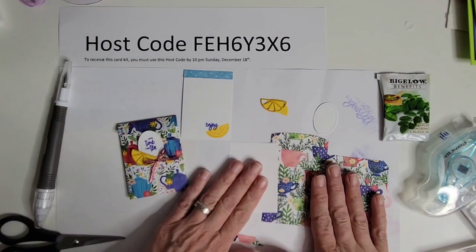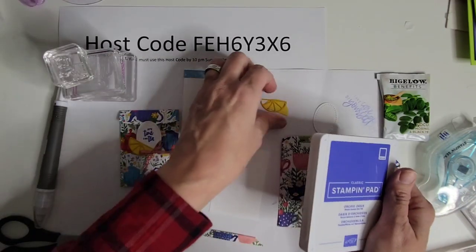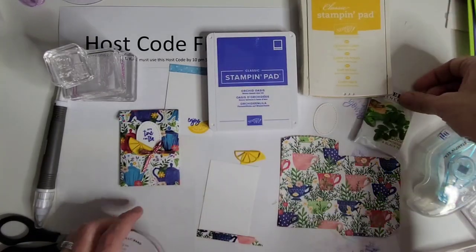So, we'll go ahead, we'll do this little tag first. I'm using just the Island Orchid Oasis. And I'm using Crushed Curry ink.